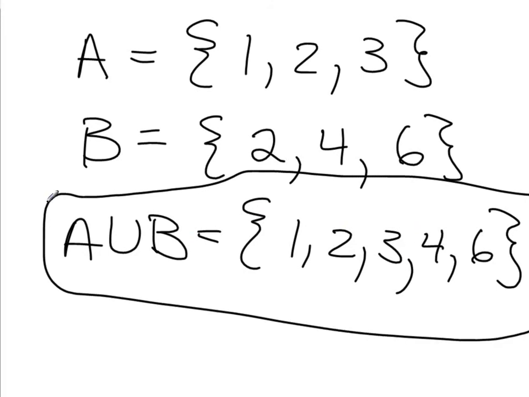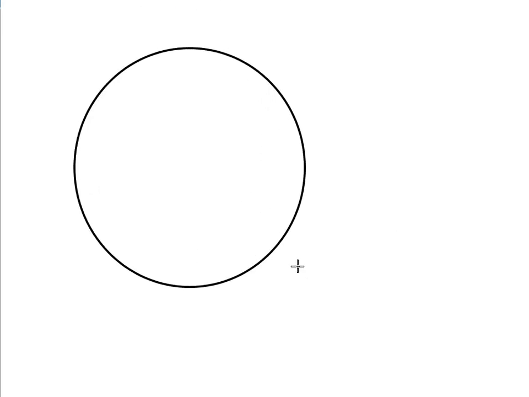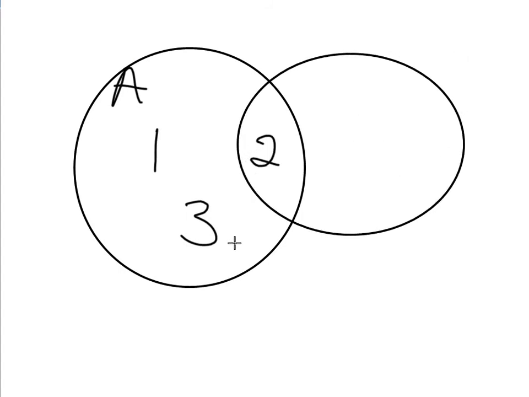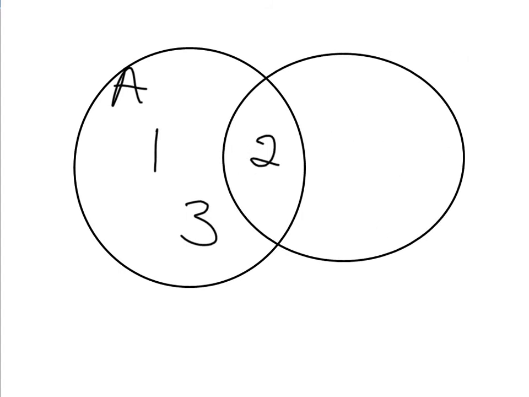So if you wanted to see this pictorially, let's go back to those horrible Venn diagrams I drew, and let's just try it again. Let's say we have set A, and I'm going to use the same set A from earlier. We had 1, 2, and 3. So I'm going to kind of just float the numbers, and this is set A. Then I've got set B over here, and set B included 2, 4, and 6. And that's set B. Now the union between these two, it's either in A or it's in B.